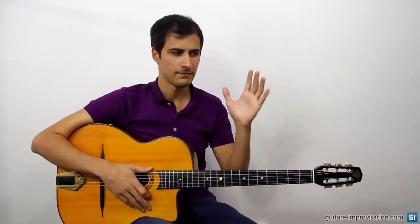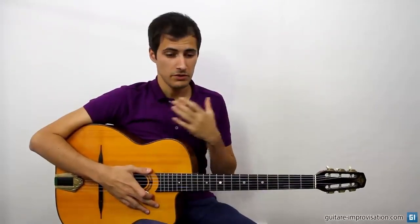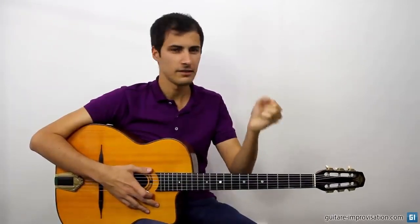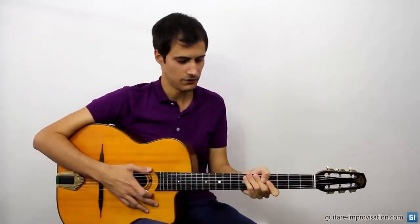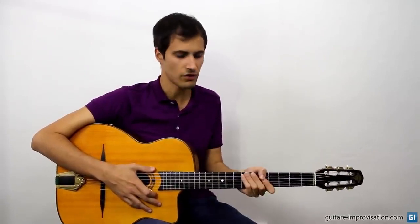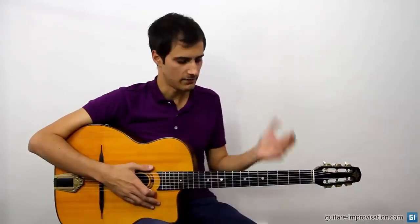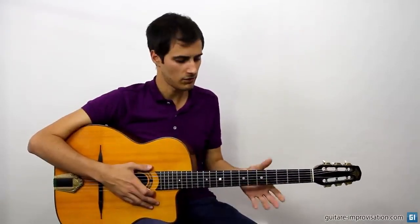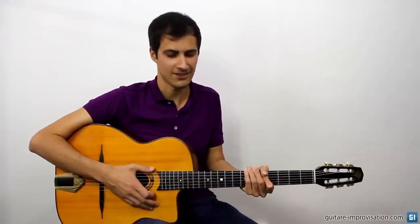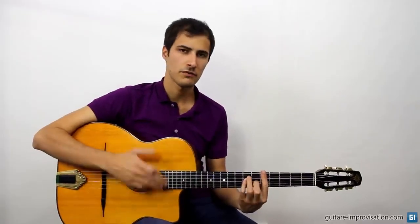Now the left hand. The best position to me is a position that is close to the natural position of the hand, which is made for getting stuff. So if you take the guitar like that, it's more or less a natural position. The best way to avoid body problems and hand problems is to get close to this natural position of getting the neck of the guitar. This will be much more difficult, except if you're used to this position, for example, if you play a lot of classical music.